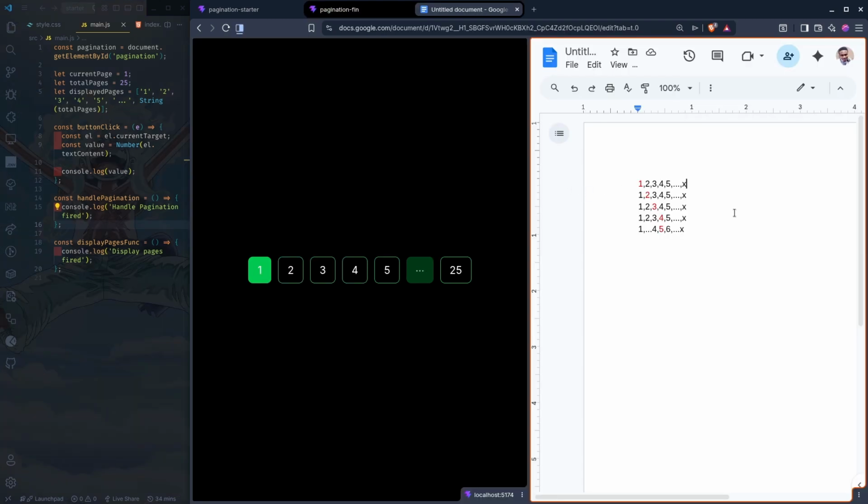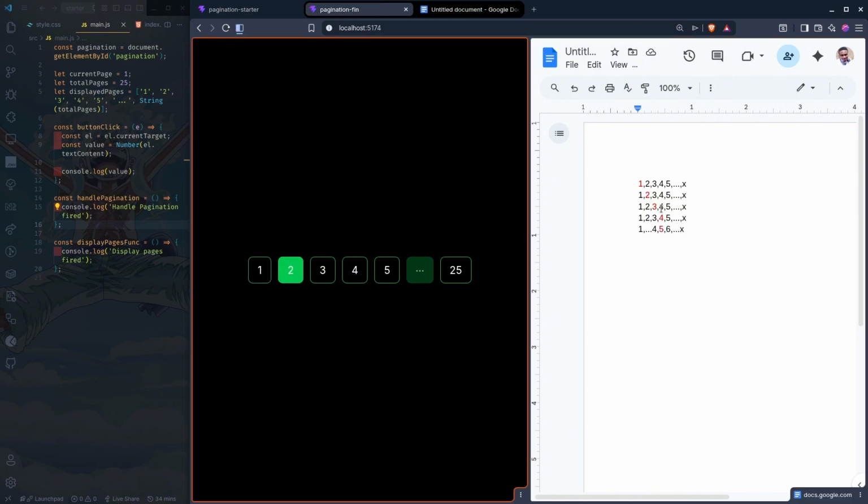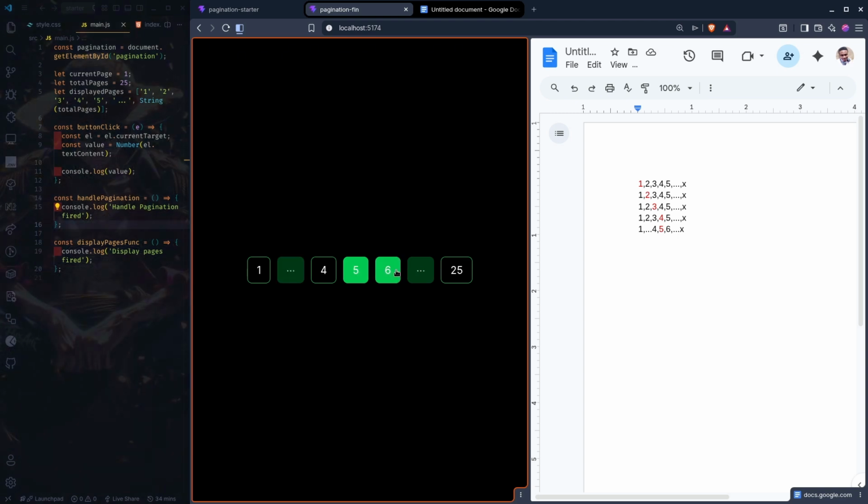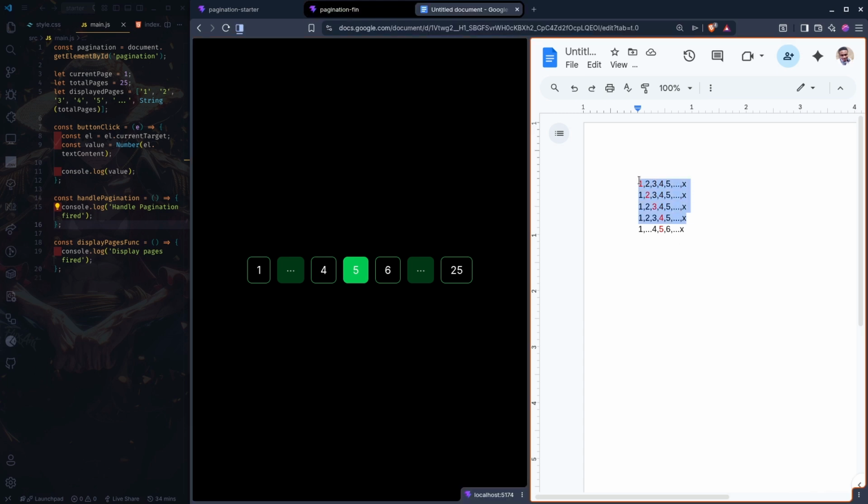From this illustration, which you have here, when the current page number is 1, which is what we have here, we have this 1, 2, 3, 4, 5 consecutive pages, then the total number of pages. Okay, that's fine. So when the current page is 2, same thing, 3, same thing, page 4, same thing. But now when we come to 5, that's when we have a bit of change. Okay, so the pattern changes. This pattern is the same from page 1 to page 4, but when we get to page 5, the pattern changes. Okay, and this is not something that you cram, it can be made dynamic.